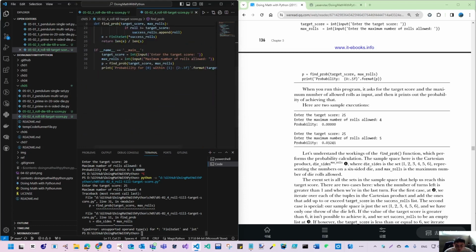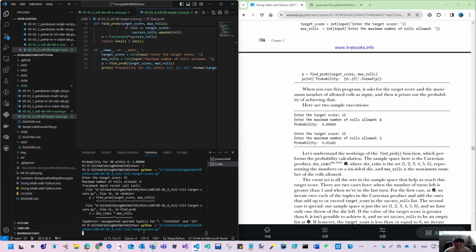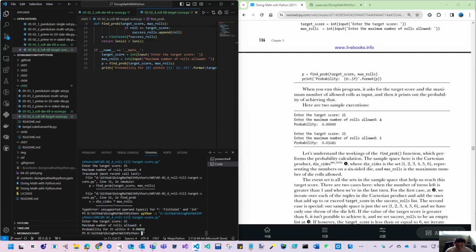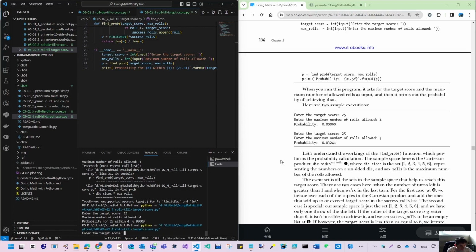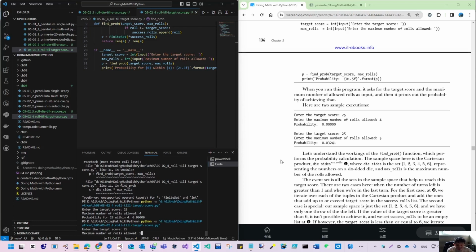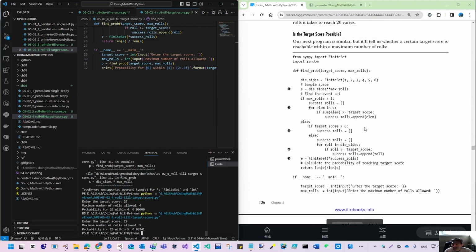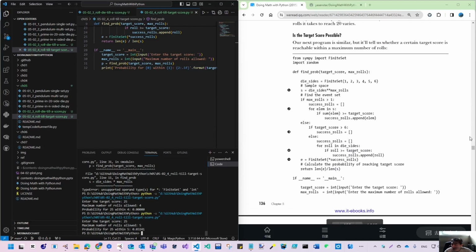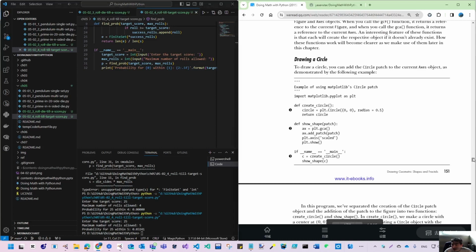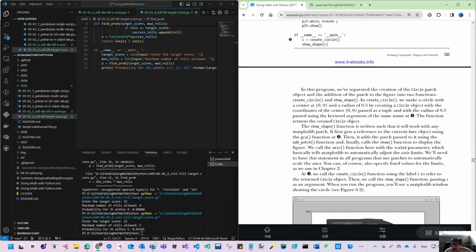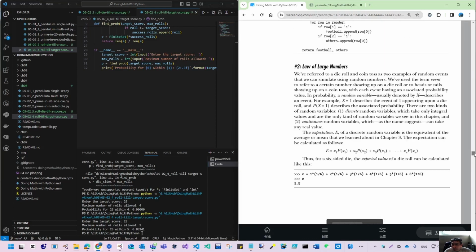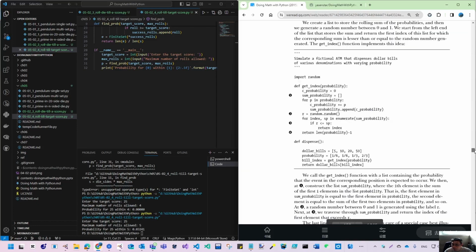So let me see, 25 and 4. Okay, so now I got 0. Now let me put 25 and 5, it is 3, 2, 4, 1. So that is the good thing. So here they use the power. So let's come to here. So large number.